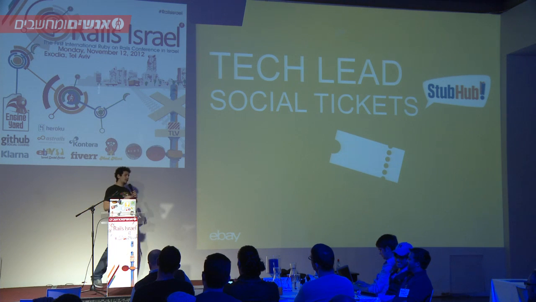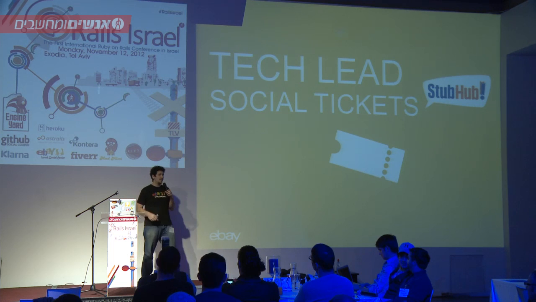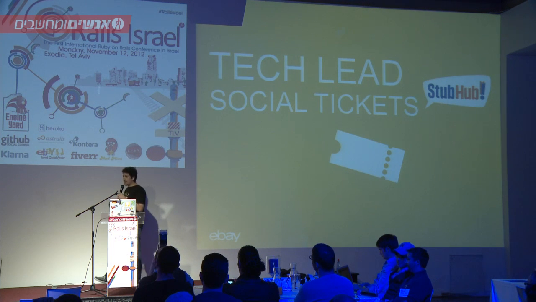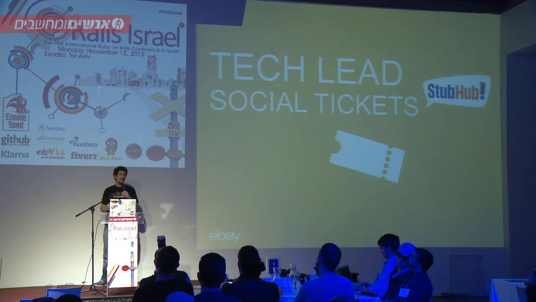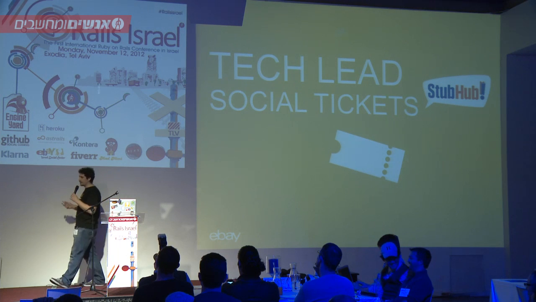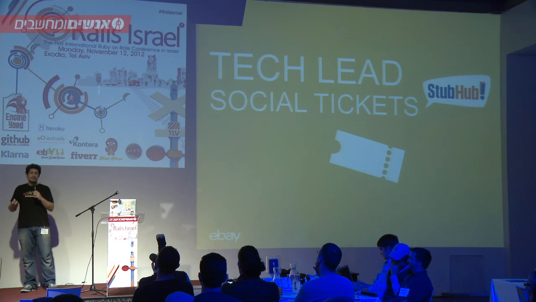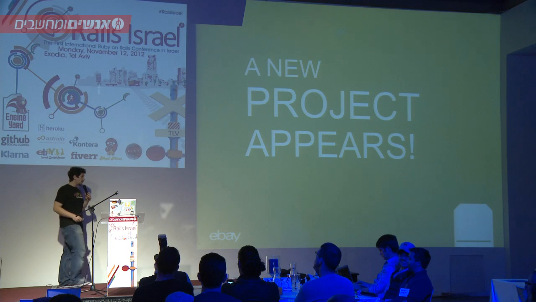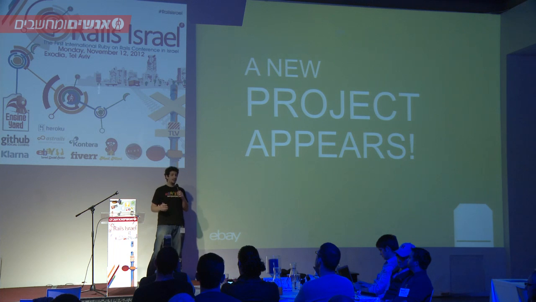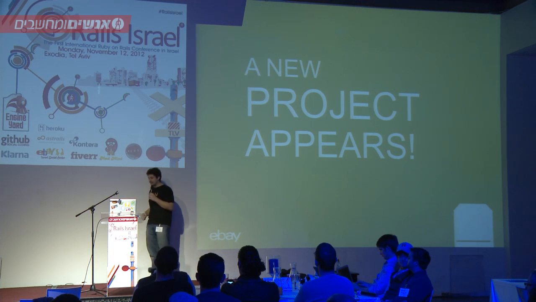Now, we work with eBay Tickets and StubHub, which is an eBay company. For the Israelis in the room, StubHub is the second largest ticket seller in the US and the largest marketplace for tickets in the US. So we're talking about millions and millions of users going and buying tickets. So a couple of months back, we were approached and asked, hey, we have a cool idea for a new project and we'd like to build it.